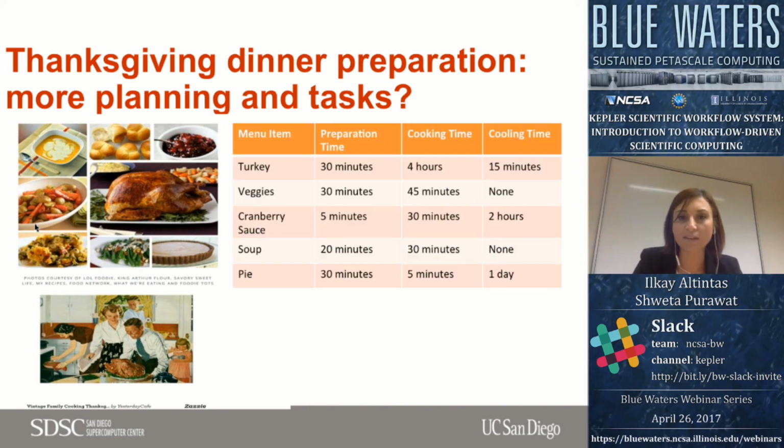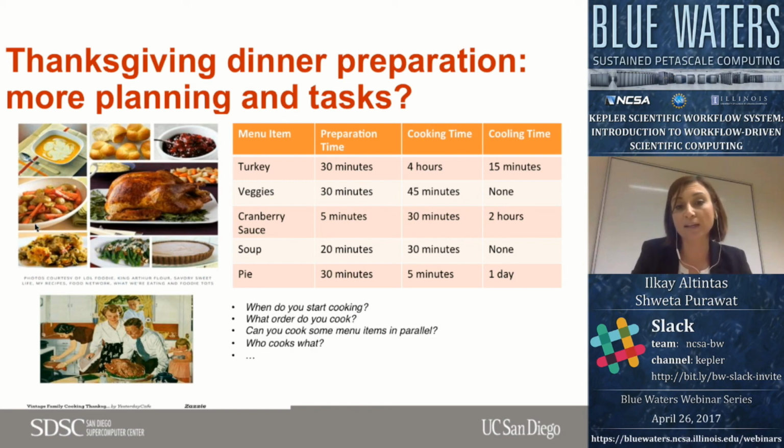It's almost like a Thanksgiving dinner, what I described to me. There are different meals. They take different times. They have different preparation times, cooking times, cooling times. This is like preparation, post-preparation, and analysis. And there are lots of other things to consider for planning and tasks. When do you start cooking? What order you cook? Do you cook maybe the pie earlier because it needs a day to cool down and maybe taste better? Things like that. And who cooks what? If you have multiple people making the dinner, how are you going to use the kitchen resources to respond to what they need when they need?